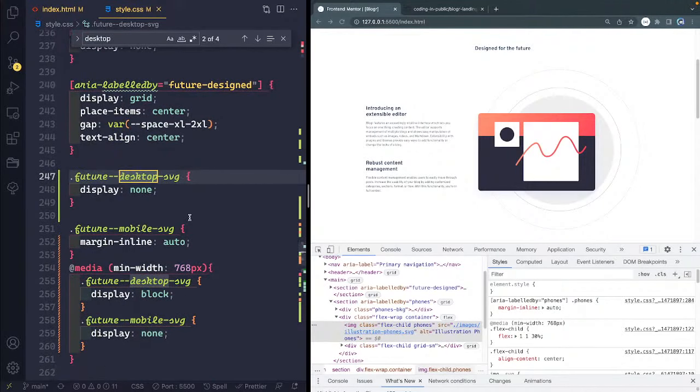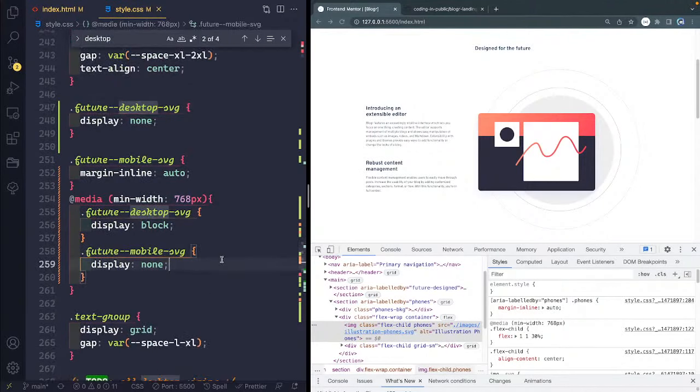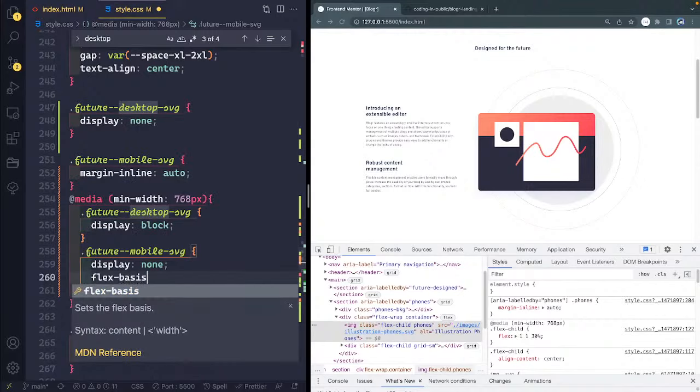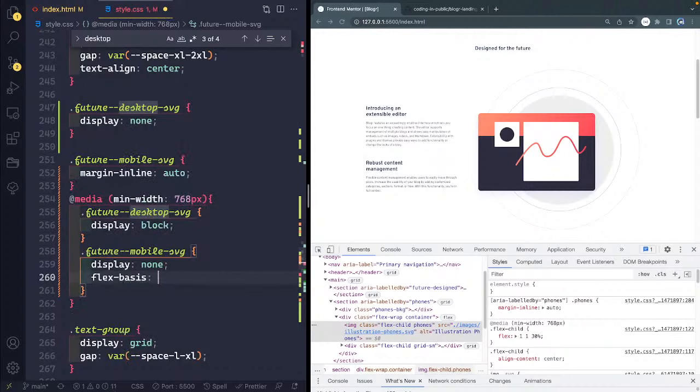Future desktop SVG. Let's say this, that when it gets to the large screen size 2, I want to, let's do this. Because this is kind of a weird case, let's set this flex basis here. It's normally set to like 30%, I think I set it to. Let's make it a little bit smaller. Actually, let's just do this.